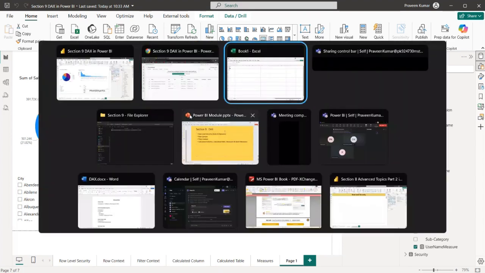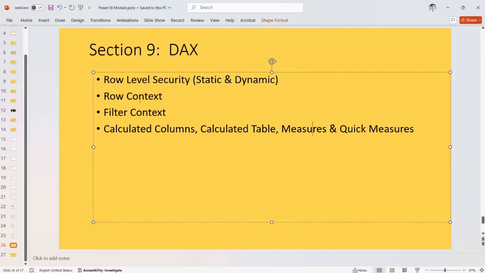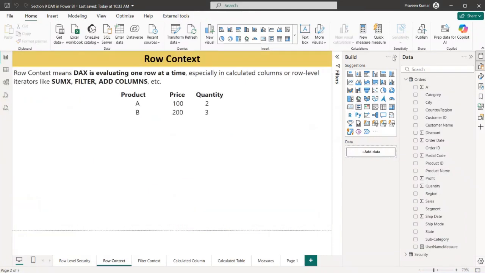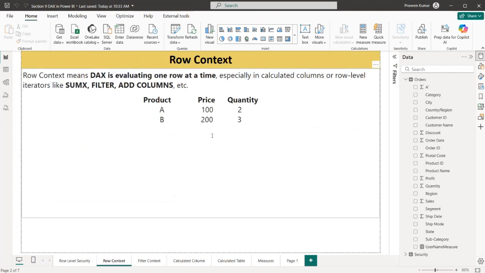Now I'm going to our next topic, row context and filter context. These are simple topics, and I have created some pages for this. See here, row context means whenever you are creating a DAX, the DAX is working on row level. It means it is calculating based on a single row.